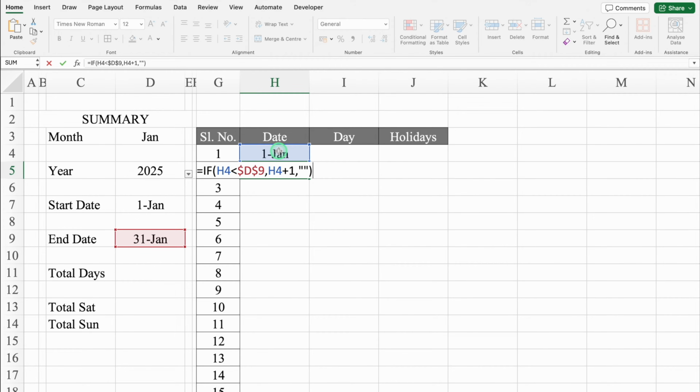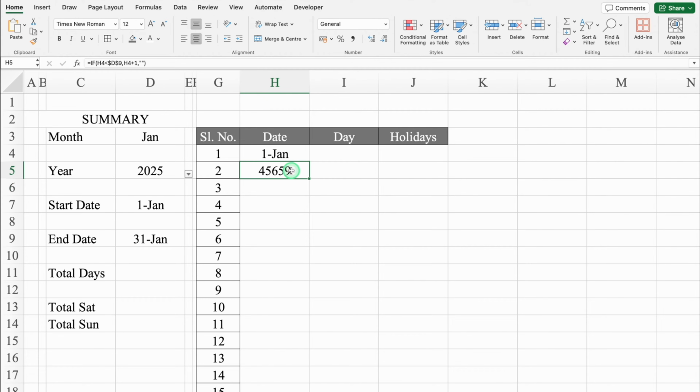We'll close the bracket. So how is this formula going to work? If start date is smaller than end date, in that case, I want to add 1 in the rest of the dates. If this criteria is not fulfilled, in that case, I want my cells to be blank. Now I'll hit enter.